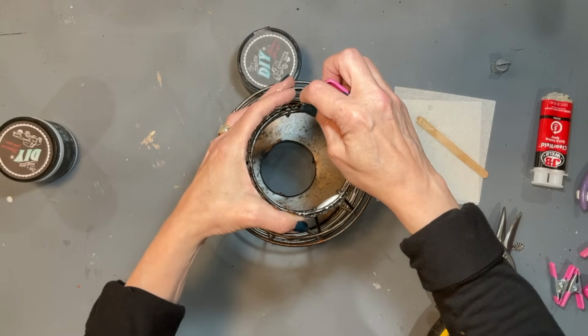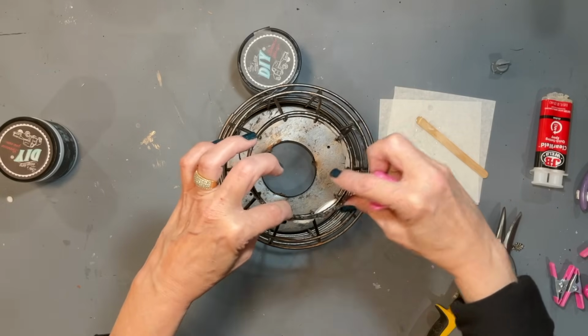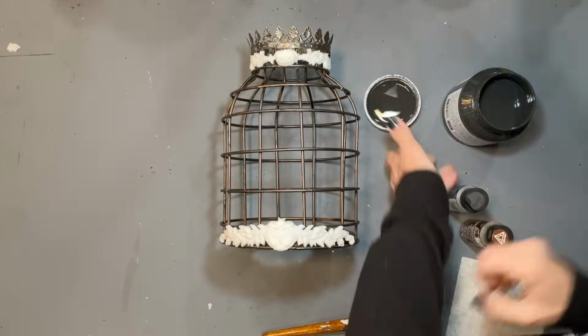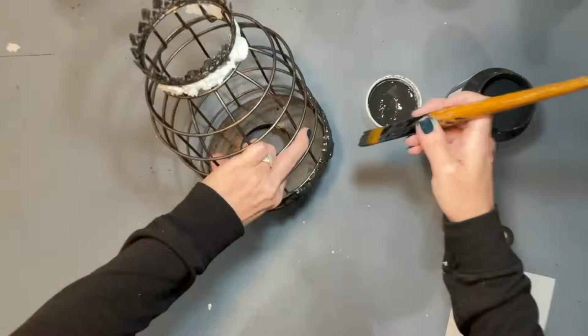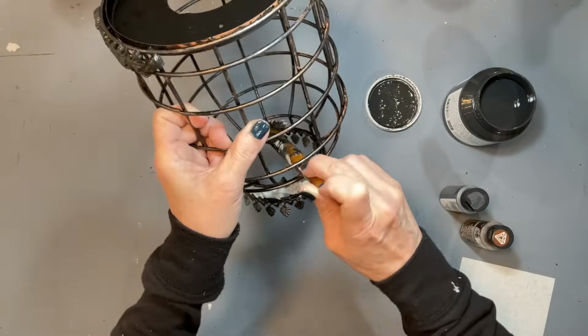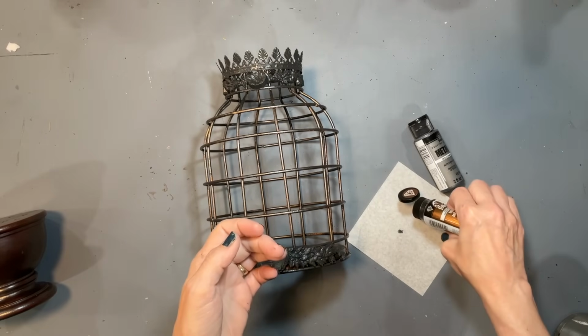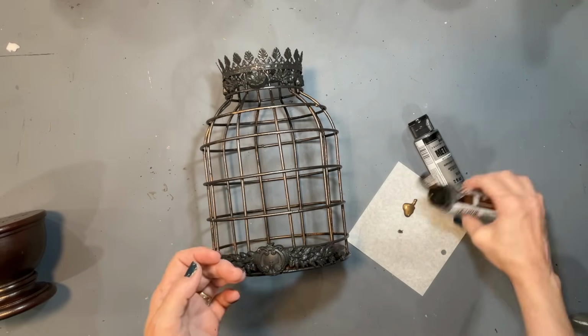Once I clamp this metal on, I am going to let this dry overnight so that it gives the glue plenty of time to set up. And then we're going to go back in with some of that cast iron paint to give these more of a base color, closer to the base color of the lantern.